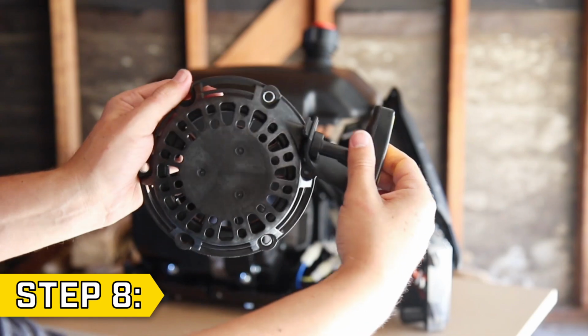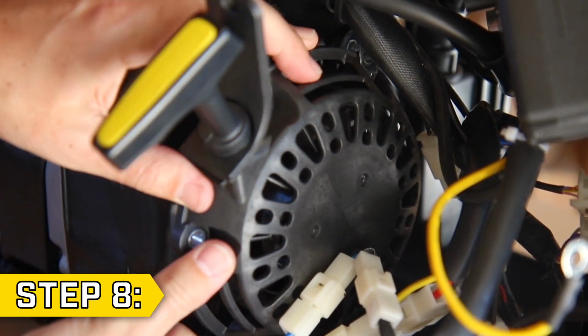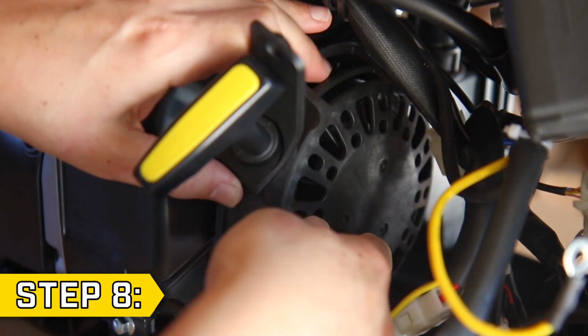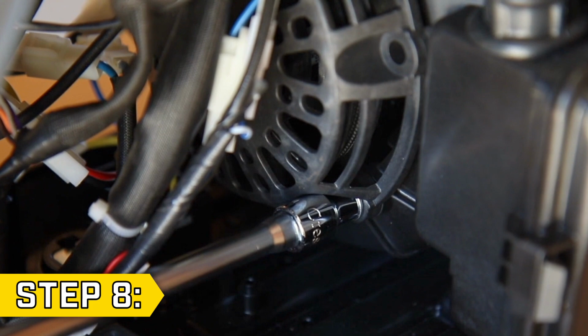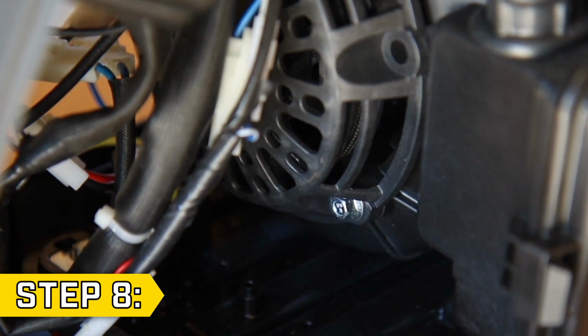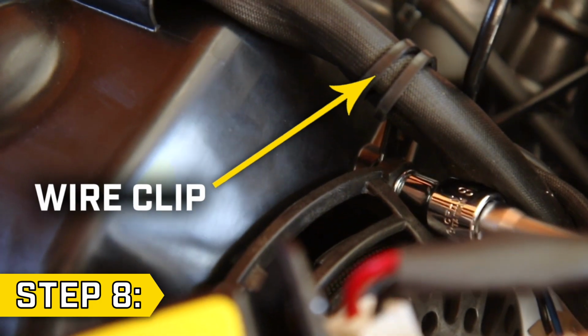Step 8. Make sure that your new recoil is able to build tension, and position the new recoil so that the bolt holes line up and the recoil handle is in the correct place. Then replace the 3 bolts and tighten them securely with an 8mm socket. And make sure to include the wire clip when replacing the top bolt.